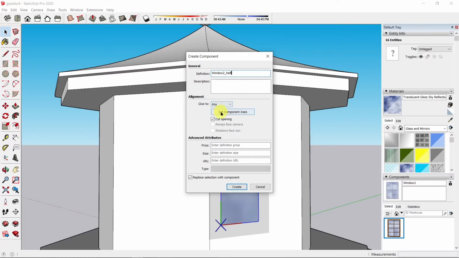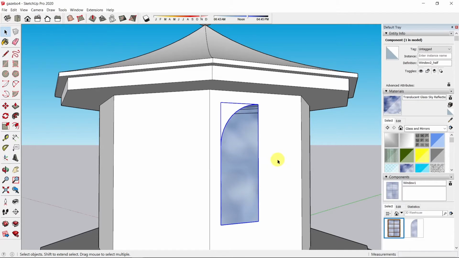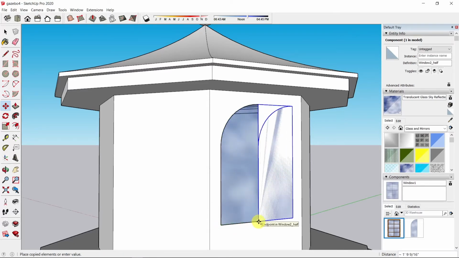So pay attention to all the settings I talked about and then click on create. So use your move tool, click on this endpoint, press the control key and make a copy right here.